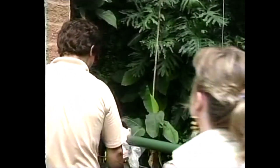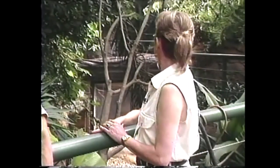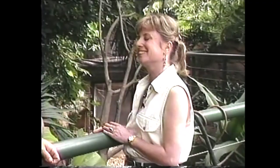What area is this, Bill? Well, this is the light gap area of the exhibit. And what's the light gap? It's a situation in the forest created by, number one, a natural disaster, or by man clear-cutting the forest. And this exhibit here also happens to be the prettiest, I think, view of the building as you look downstream. Oh, it really is pretty. It's very nice. It gives you a good idea of what a tropical river would look like. The plant materials, again, are those selected which you would find growing along the river.